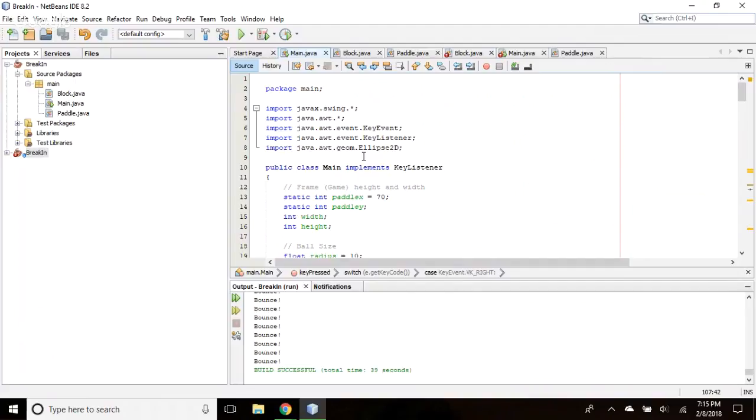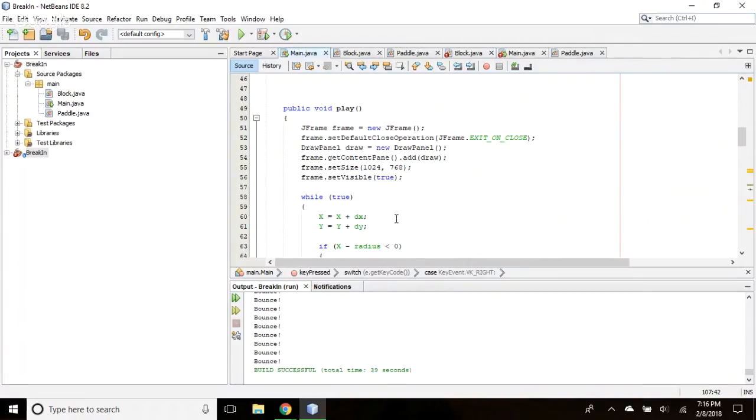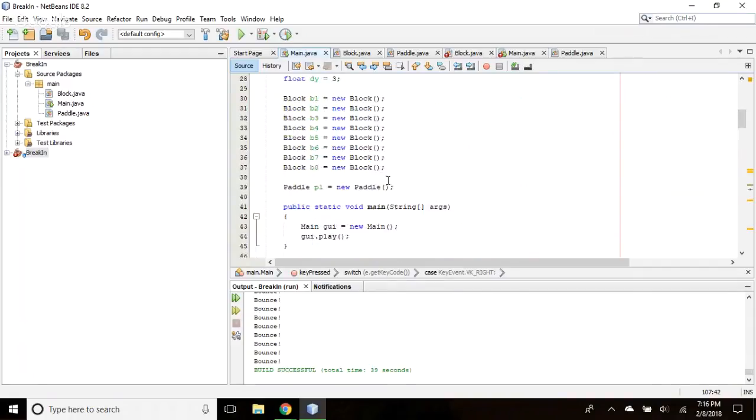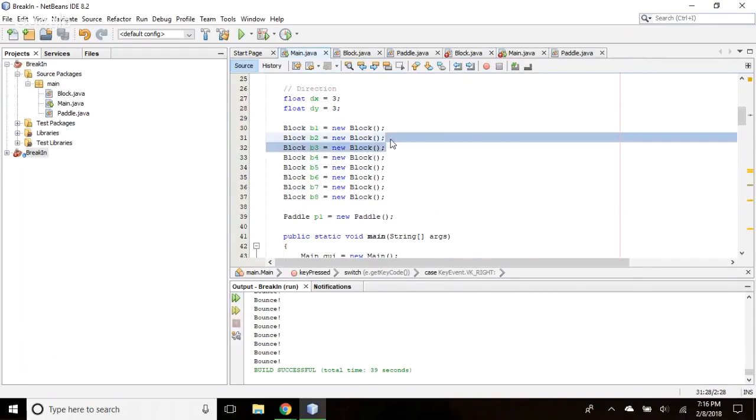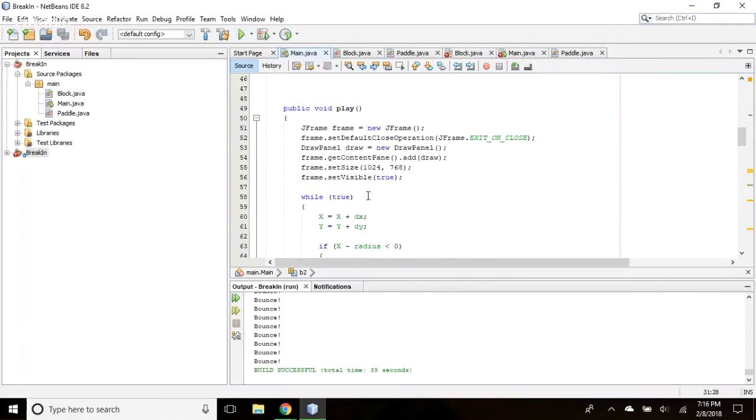Let's see here. What is it saying? Key listeners need to be on the focused component to work. Focused. I think I remember reading something about that. What is the focused component? Like you'd have to make it set focused or something. I don't remember what that is though. Well, it's got to be in the play, but I don't know. That doesn't make any sense here.